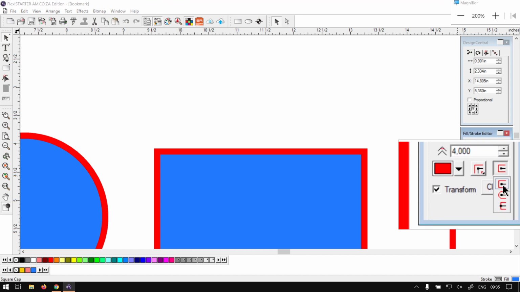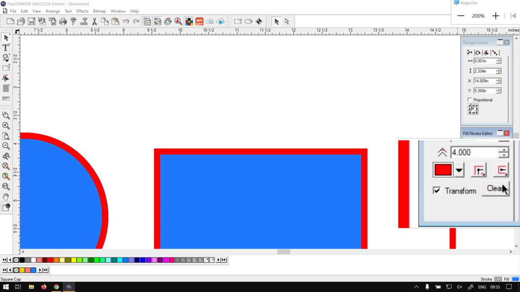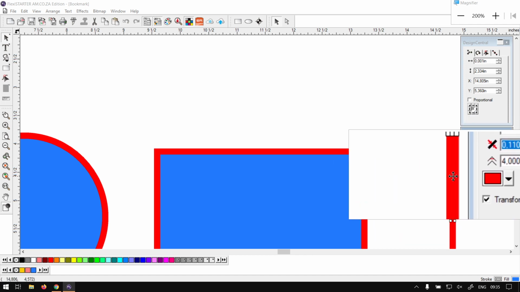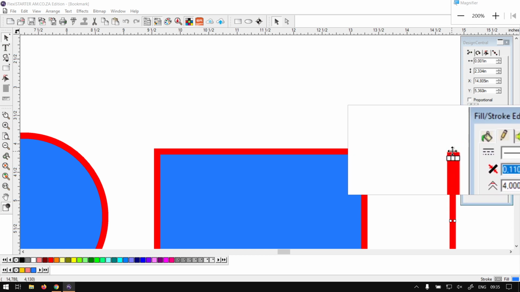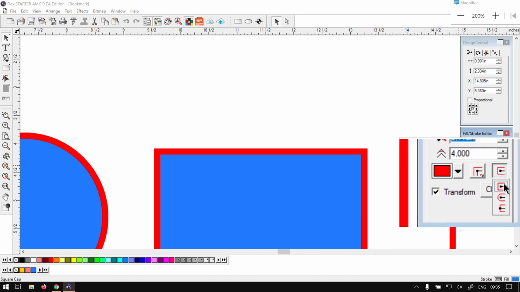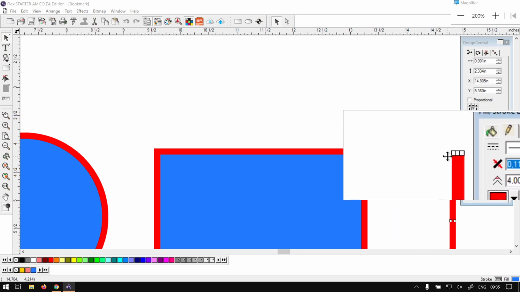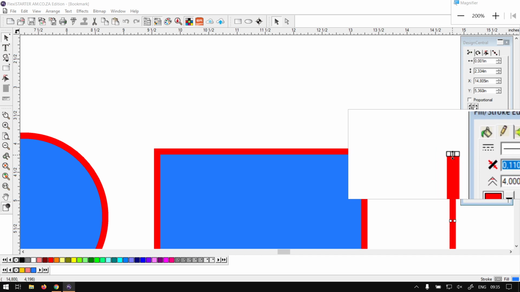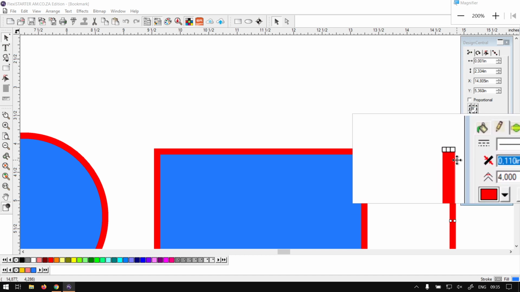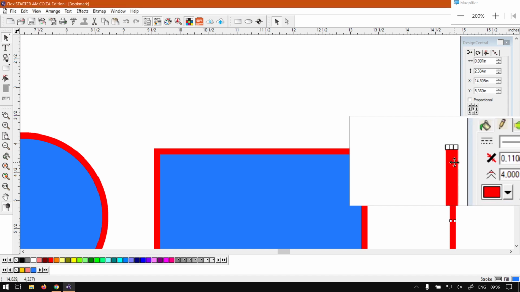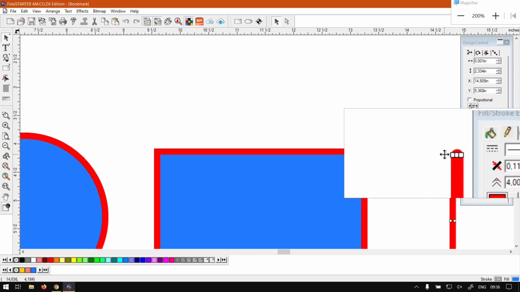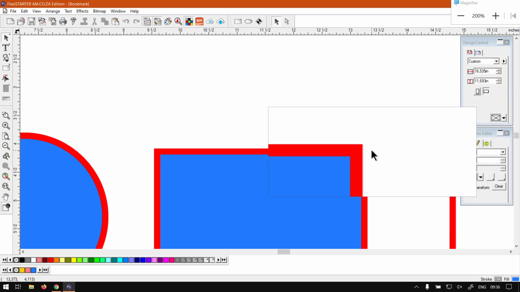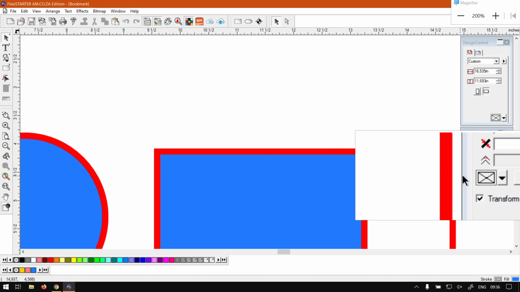In any case, the square one will keep an equal space. Let's say your stroke is running here in the center. It will keep an equal space from the right to the left of the stroke and also to the top. Whereas if we go to the butt cap, it will actually cut it in line with the stroke, instead of putting some extra stroke space. And then we also have the round cap, which, just like the corners, you can make round, which is rather convenient.